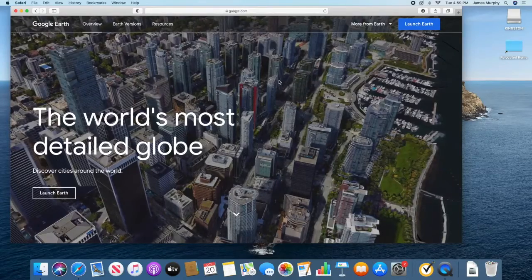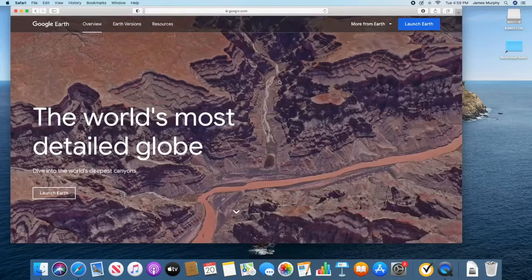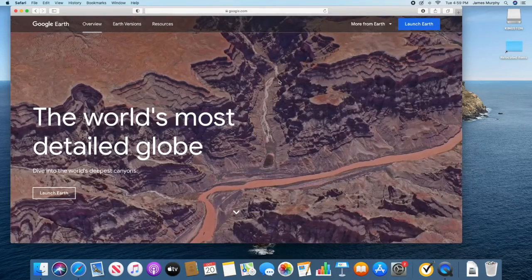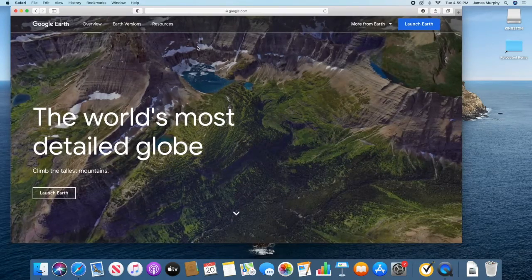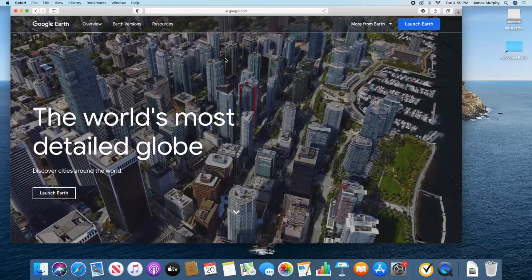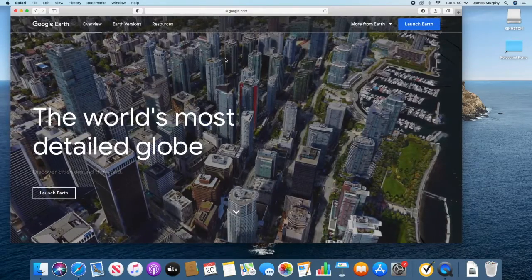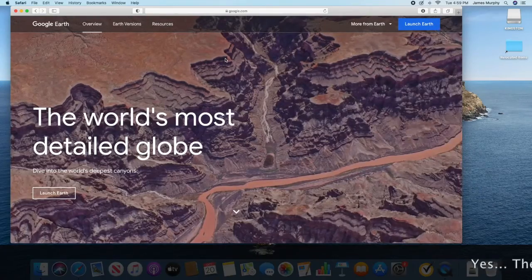Well, I just wanted to give you a brief tutorial on how to use Google Earth for those of you who have never ever used it before. I am using my parents' computer, which has never seen Google Earth before. So I just want to walk you through this and show you what this looks like from installation all the way up to where you'll be using it in your assignment.